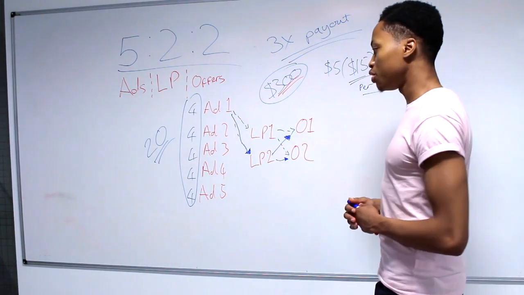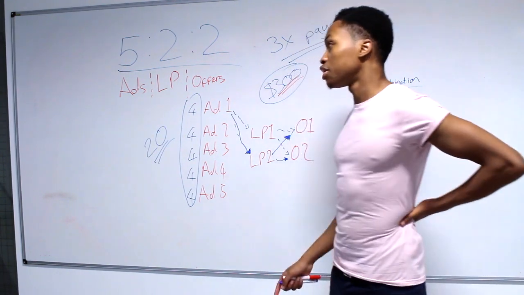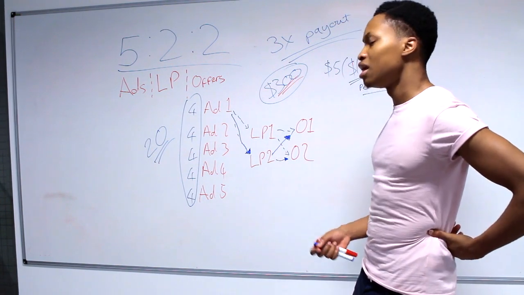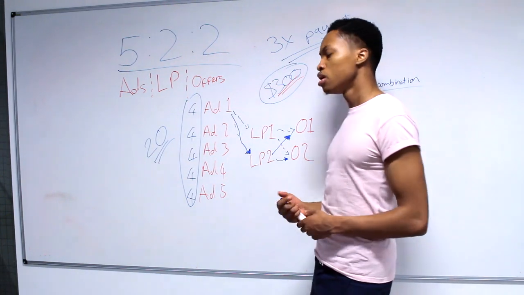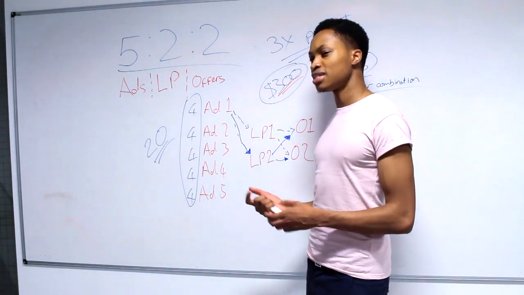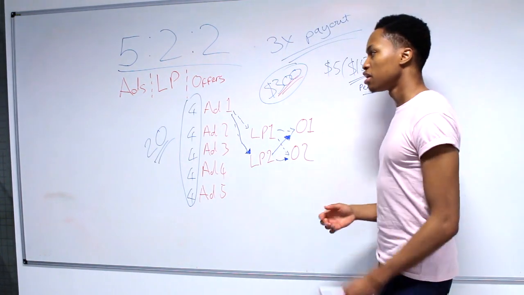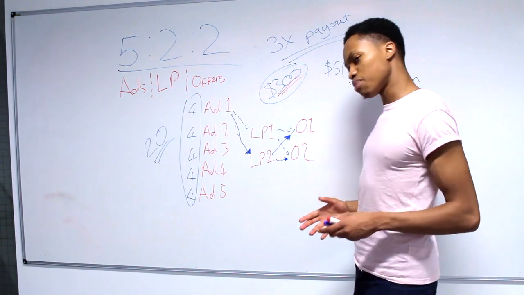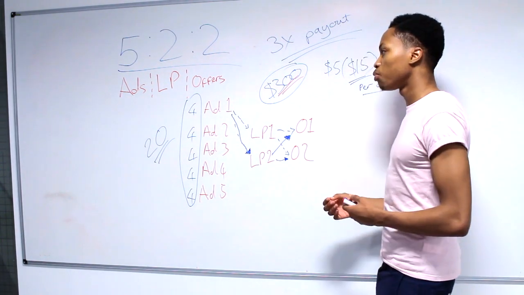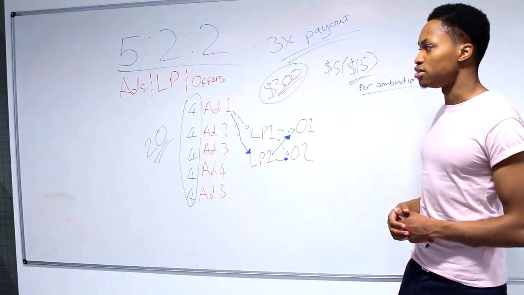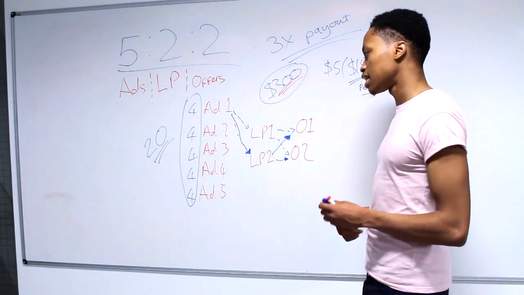And if you are somebody who is a newbie and you decide to not follow my advice, you can always do less than this as well. You don't want to test too small, where you don't have enough variations that could potentially be profitable or not profitable, because you're testing too tightly. Let's say, for example, you just test 1 ad, 1 landing page, 1 offer. That's too tight. You want to have some type of variations happening in your campaign, but you don't want it to be so tight that there's not much being tested. You want to still have a decent sample size.